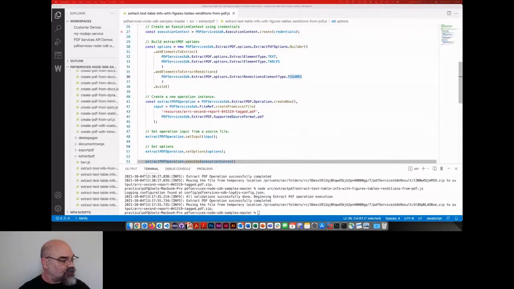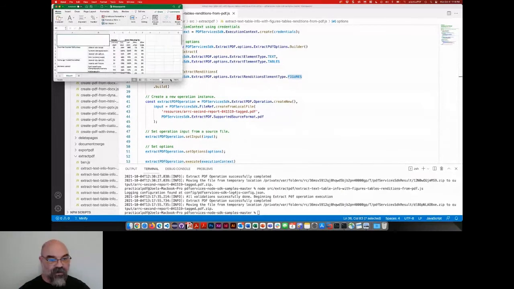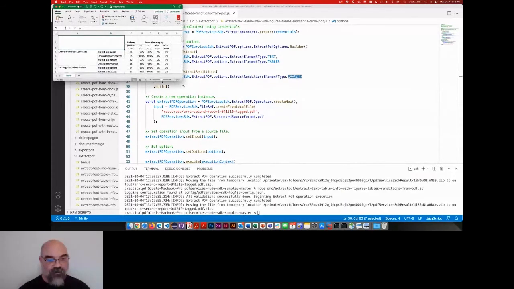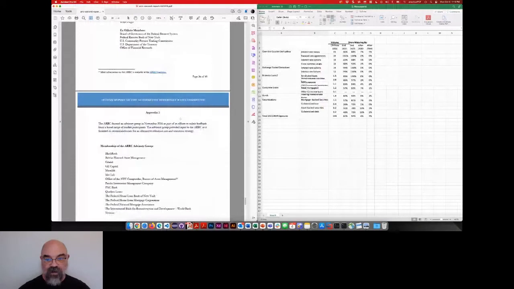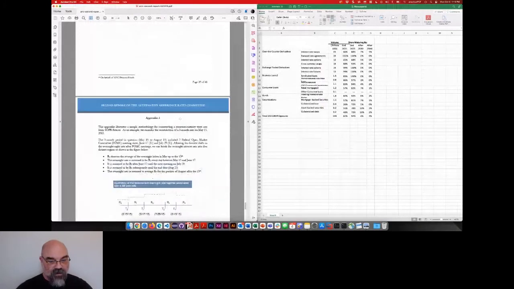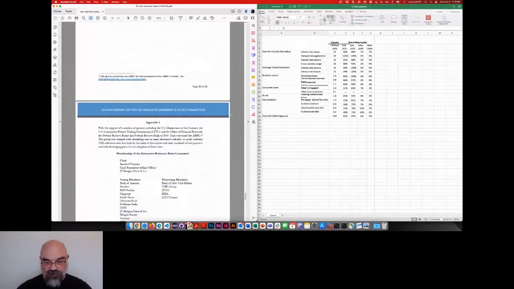If I take a look at the tables, let me get this first one here, because I love what Extract did with this particular table. Let me expand that out a little bit. And I'll throw this over onto the right side of my screen. And I'm going to put the PDF file, let me get rid of the bookmarks, on the left side of my screen. There we go. And let's close that down a little bit. Let's take a look at that table. Was it up here? Oh, I went too far down.